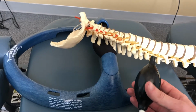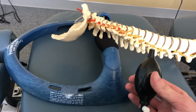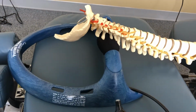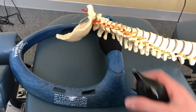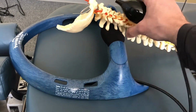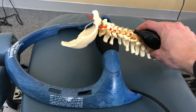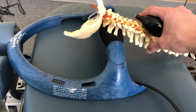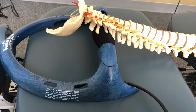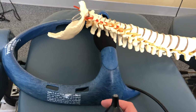Typically what I'll recommend for people, I don't look at the directions too much of what they say in that, to be honest, but what I typically recommend is just starting out, just pump until you just start to feel a little bit of a stretch at your neck. Let your head and neck relax back as far as you can. You want to put the pump, say your shoulders are about right here. Aim for about the middle of your neck. You definitely don't want it all the way up at the top part of your neck. You don't want to have it press up along that top part of your spine where it's more vulnerable. You want it right at about the middle. Go a little lower if you're worried, but probably right at the middle is fine.